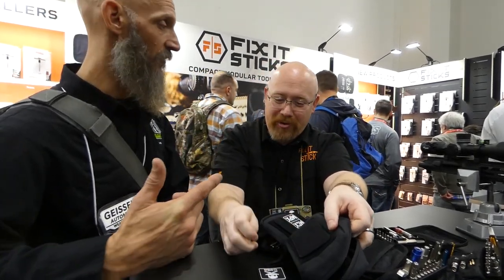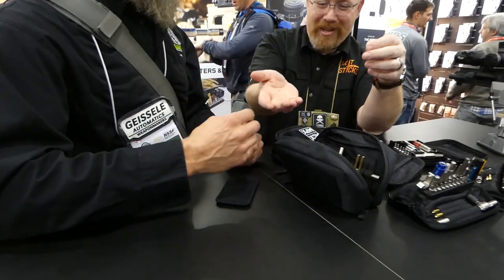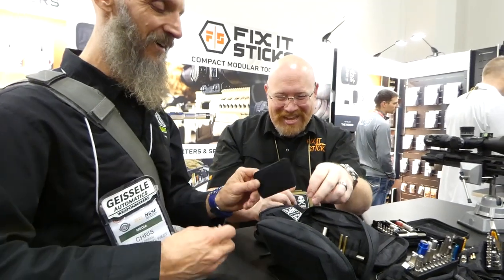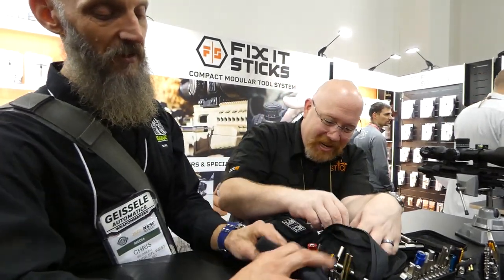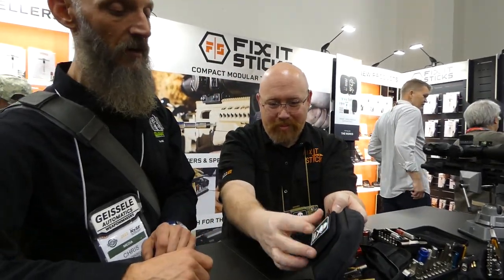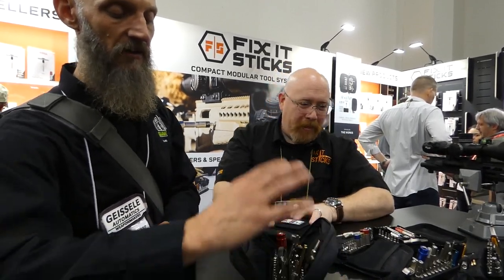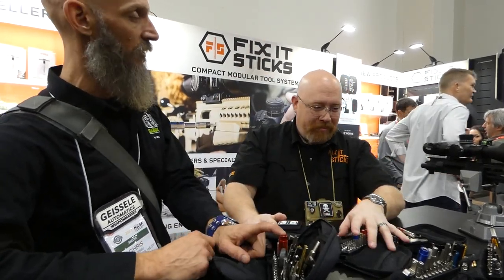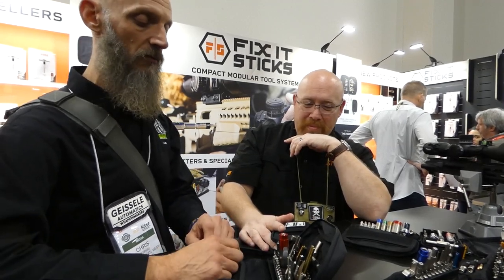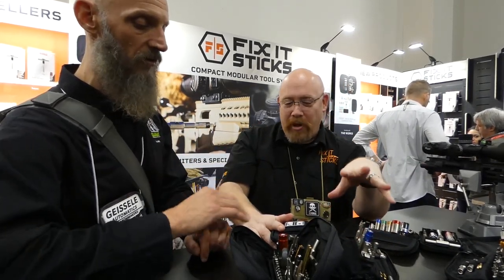So now you won't lose parts — which we were just talking about. I actually discovered the magnetic patch by accident. I dropped something onto it and figured out what it was. This is actually the kit a lot of us at the range have. John has gotten to the point where it's his gunsmithing kit — his torque limiter and bits have installed hundreds of optics, and we're finding we don't have to replace the bits every ten installs or so.